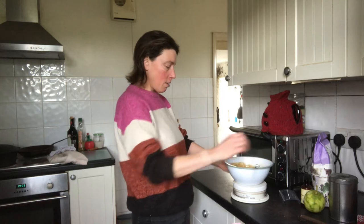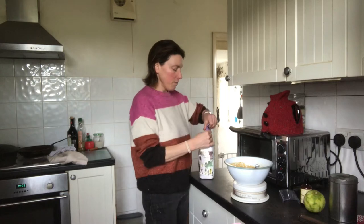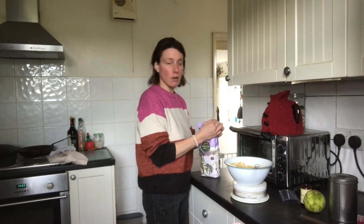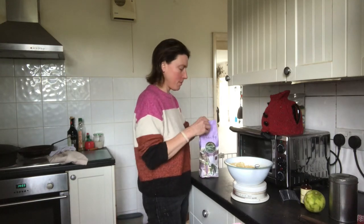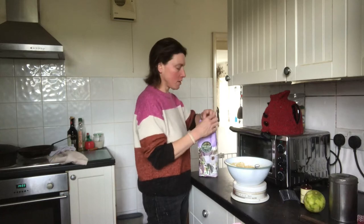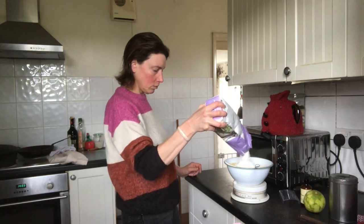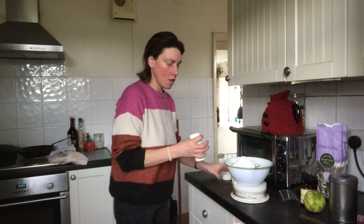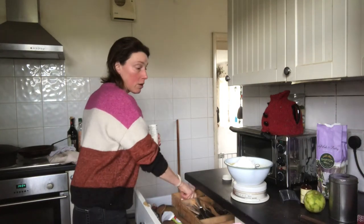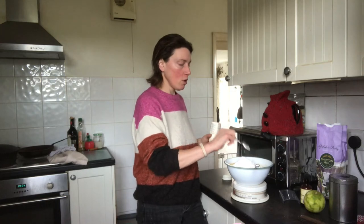So that's there. I'm now going to add in the flour and the baking powder. 250 grams of regular flour. I've actually got some cake flour rather than bread flour. And a teaspoonful of baking powder. They don't really rise much. It's meant to be quite a dense loaf so that you can slice it and have it with butter. So I'm just putting in a teaspoon of baking powder.